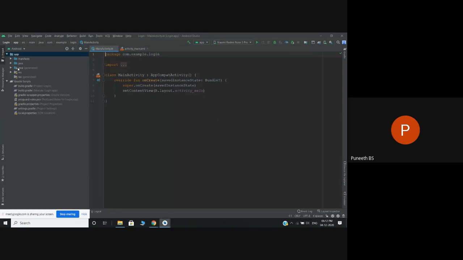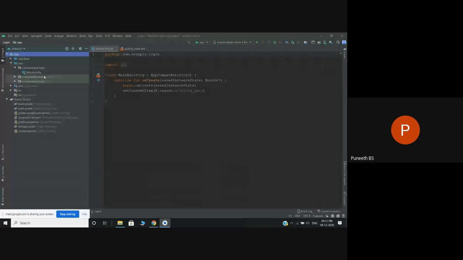Suppose I go to Java and go here. Here I can find my main activity file. This file is created automatically by Android Studio when you create a new project. I hope you might know it already, since you have completed half of the track. I hope you know all these basics, I'm just explaining it. There will be one more file called the activity main.xml file. If you go to the res folder, it's actually called the resource folder. If you go to this resource, in the layout folder you'll find this activity_main.xml.